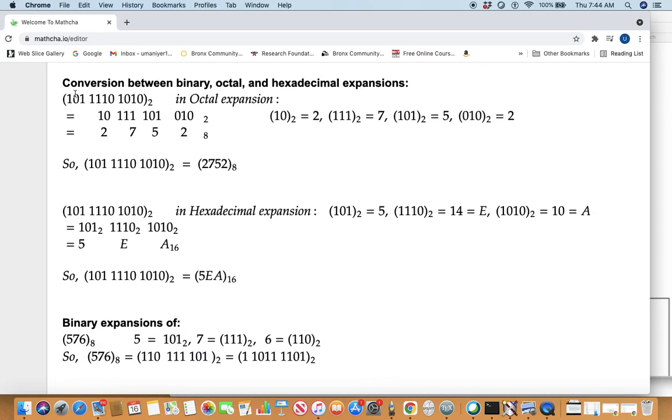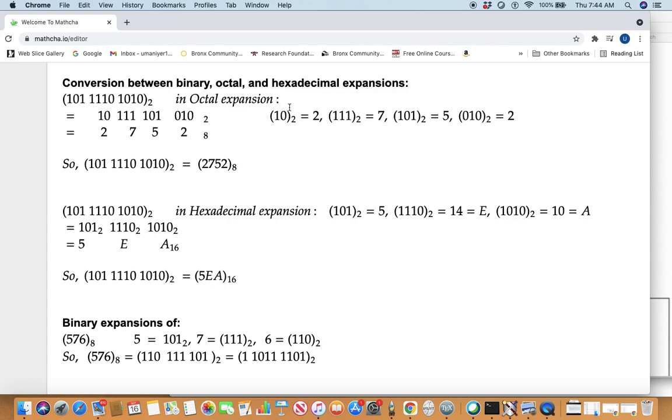So you see, this is the number given in base 2. I take this number and group it in groups of 3 digits, starting from the right. 0, 1, 0 here, 1, 0, 1 here, 1, 1, 1 here, and 1, 0 here, whatever is left over. So 3 bits, that is 2 to the power 3 is 8. So I can convert each of these groups into base 8.